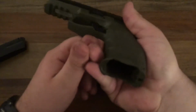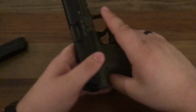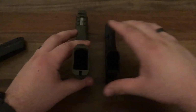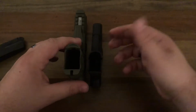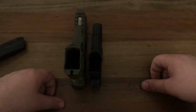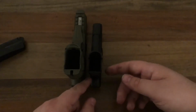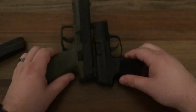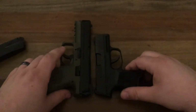So I have this HK, no mag in there, and it's empty. So this is the VP9. So we're gonna look here. Obviously, this is a true double stack magazine, and you can see how much thinner the magwell is. It's a good, I don't know, 1/8 inch, 3/16 of an inch. But and you know, this is probably 1 1/8. This is an inch right on. And the slide, you're talking a good 1.25 inches in length.